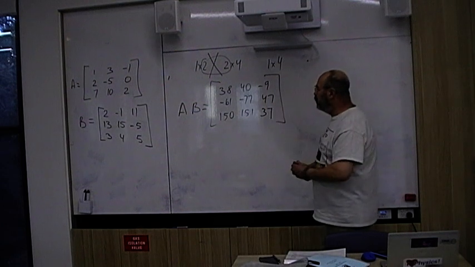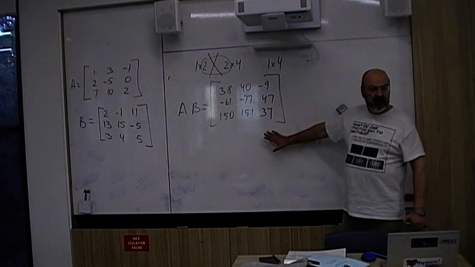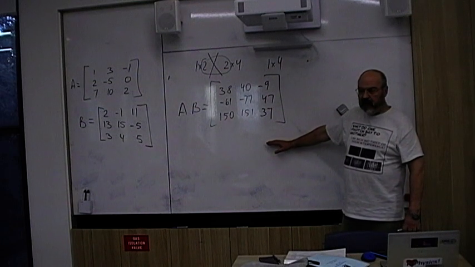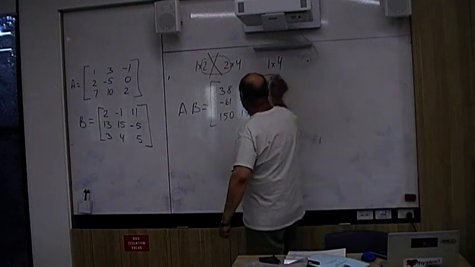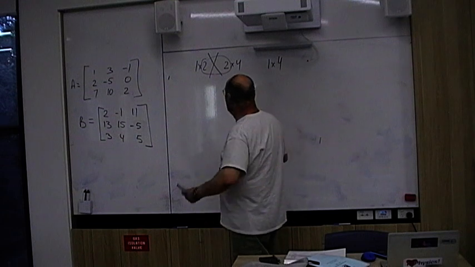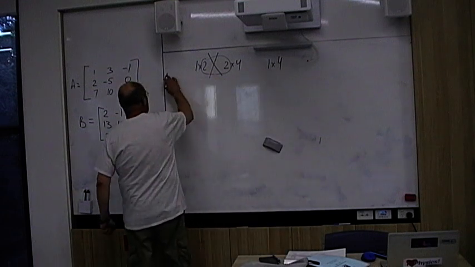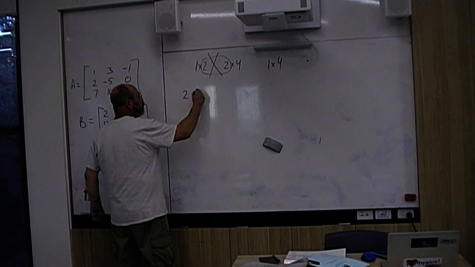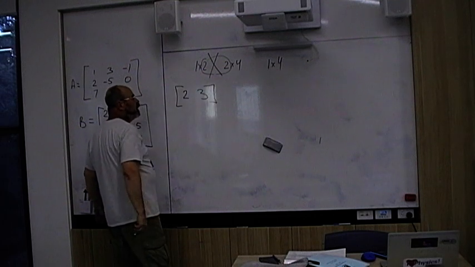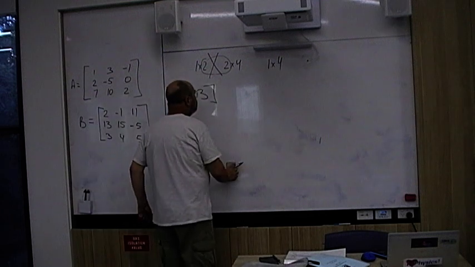Is everyone fine with how to multiply matrices with the calculator? Is the given matrix there? No, I just made up a matrix. Okay, let's make a 1 by 2 matrix. Let's say 2, 3. One row, 2 columns.